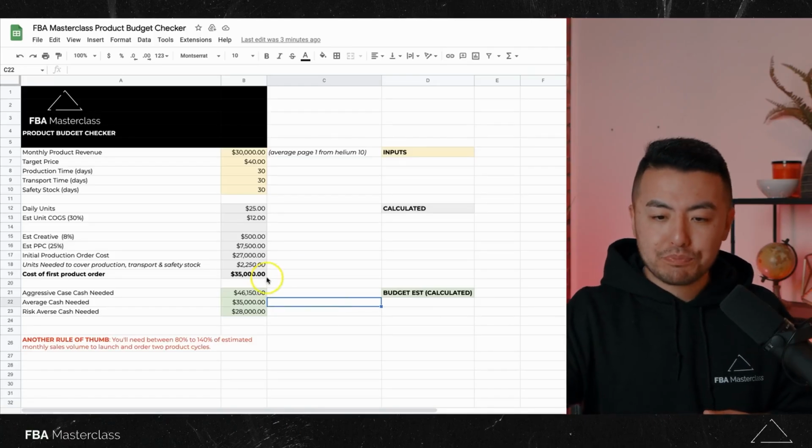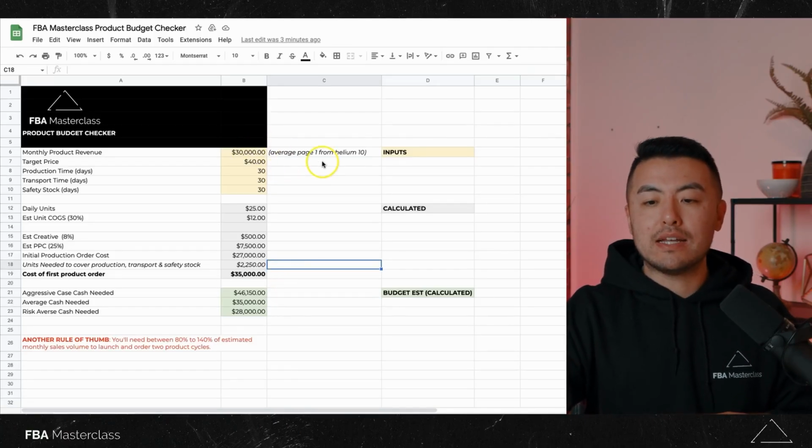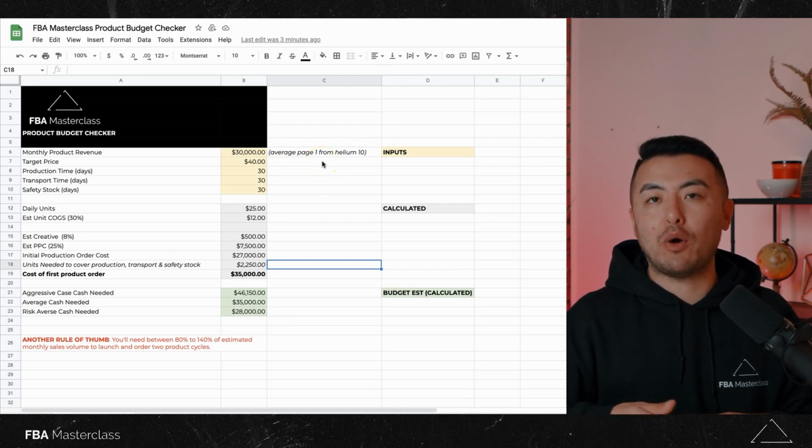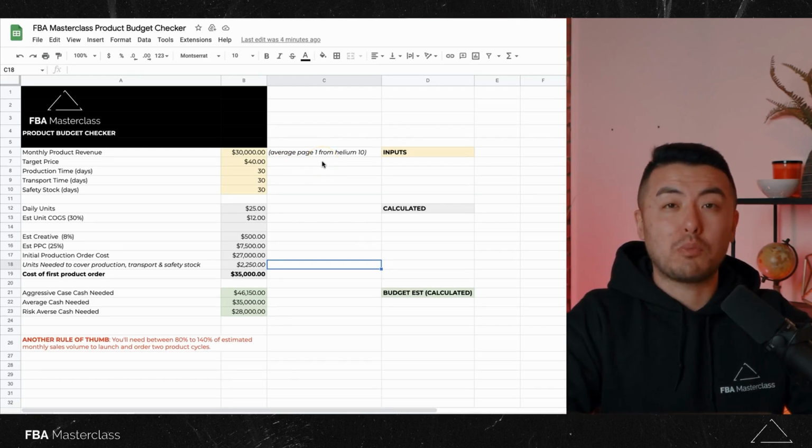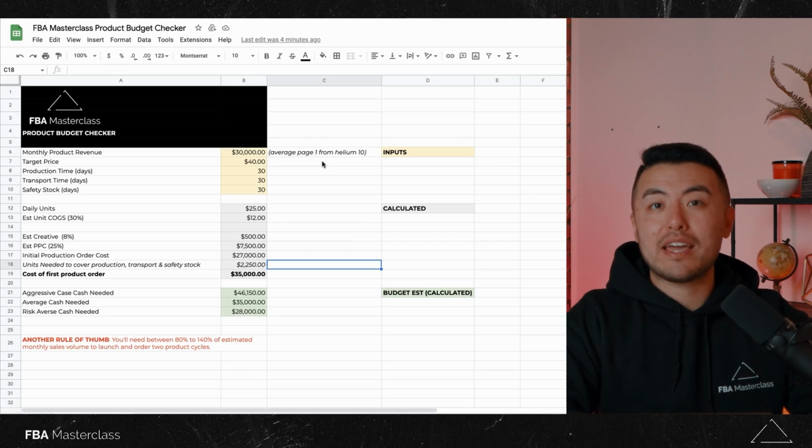Yeah. And then from there, you work backwards. Okay, if I have this much money, then what kind of product can I launch? So for the first product, I would say it's definitely a learning experience. Now, with this calculator, the biggest assumption is that we're trying to help you not run out of stock. If you're someone with more experience in marketing, branding, and business operations, if you have a lot more money, if your risk tolerance is higher, then this sheet is definitely more suitable for you. Even then, I would highly recommend launching this business with as little money as possible, because then you get to learn the game. Once you learn, that's when you earn.